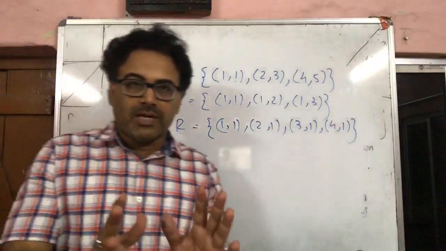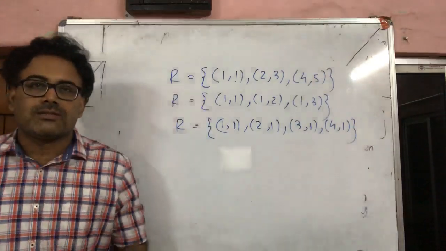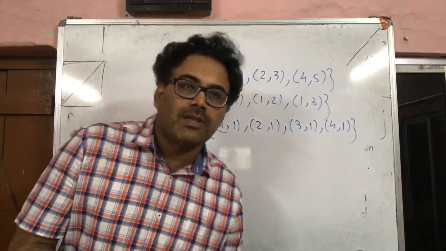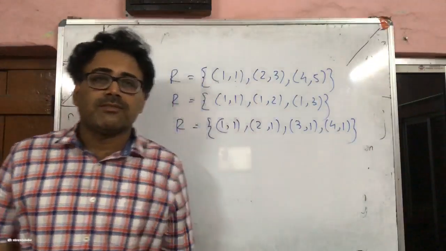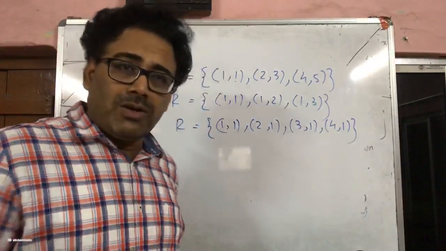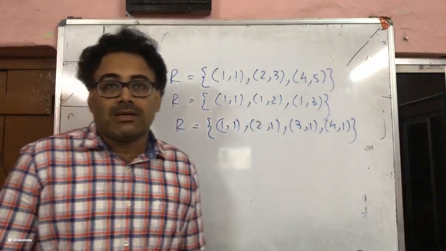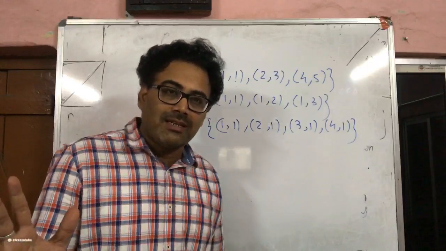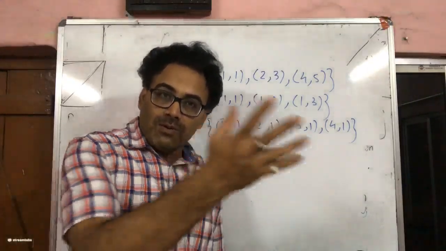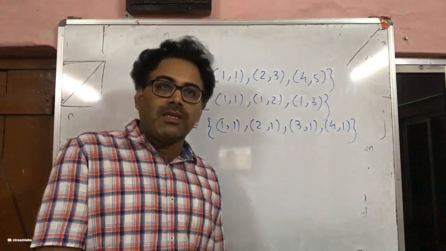Now set of students and set of chairs. Students are going to sit on chairs. Function or only relation? Relation it will be anyway. Never say it is a function, not a relation. All are relations, or a specified kind of relation called a function. And what is the specification? For each x there should be a unique y.